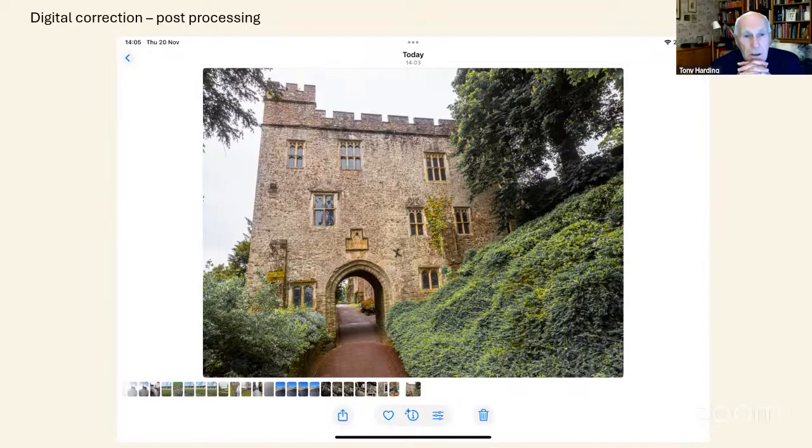Anybody that knows this location knows the drive up to the gatehouse there is quite steep, so if you try to move back, the further you move back, you're not really gaining anything, because the lower you're getting in relation to the building. Also, if you move back too far, you've got these trees on either side, so they're going to encroach and eventually obscure the very windows that you're trying to include.